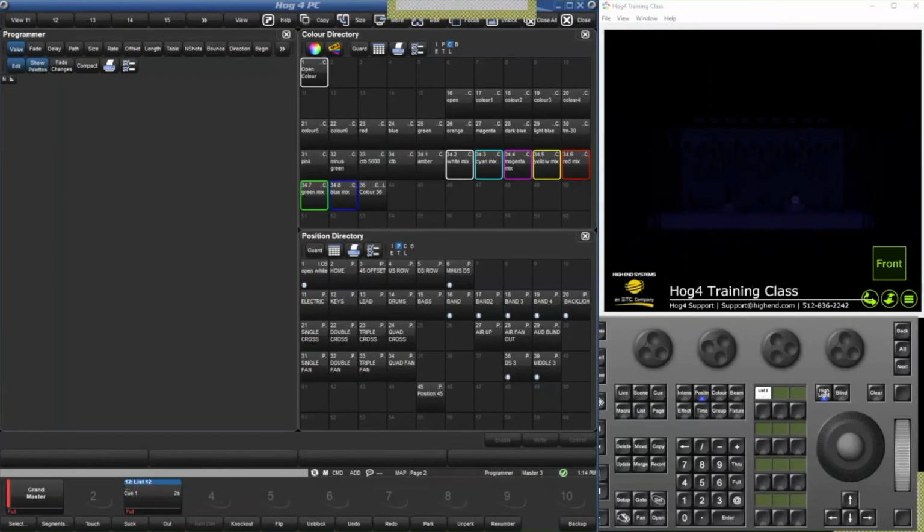Is there a way to change the defaults of a macro? There is not a way to change the default first step of the macro. No. Yeah, I don't think you can.